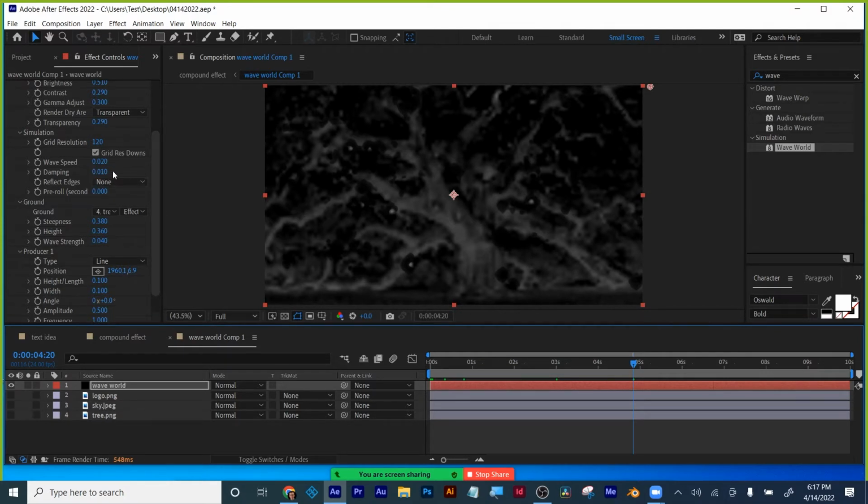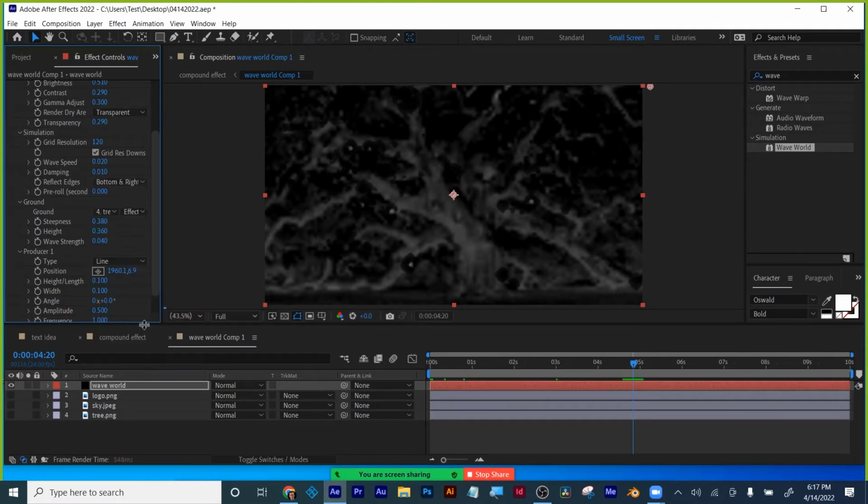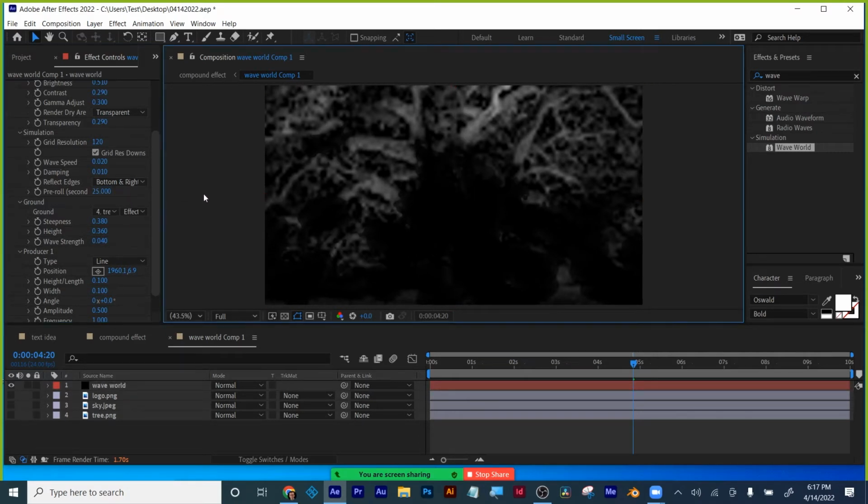Damping, 0.01, fine. Reflect edges, I'm going to choose bottom, right, and top. Pre-roll. This means the effect will be already happening. So I'll do 25 for that. Now let's change our settings here.